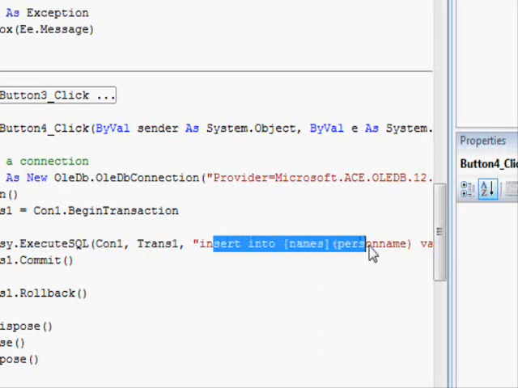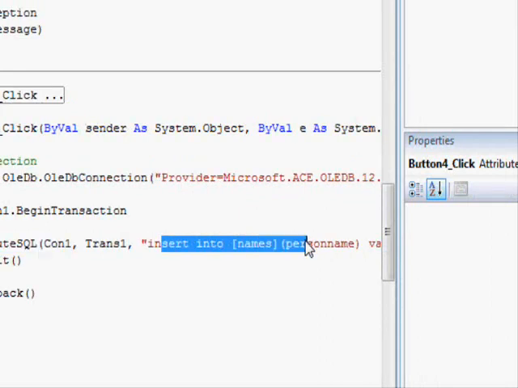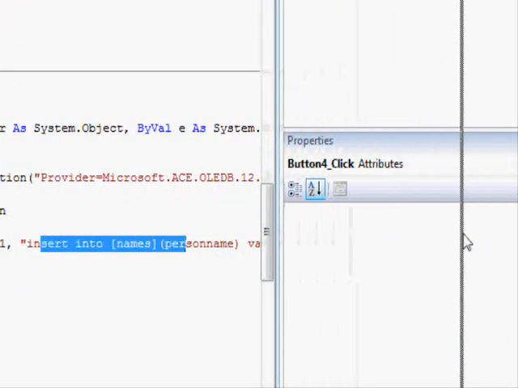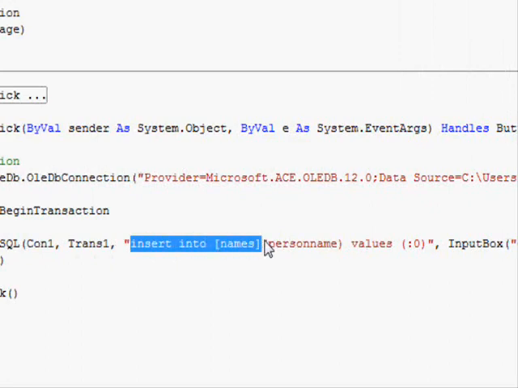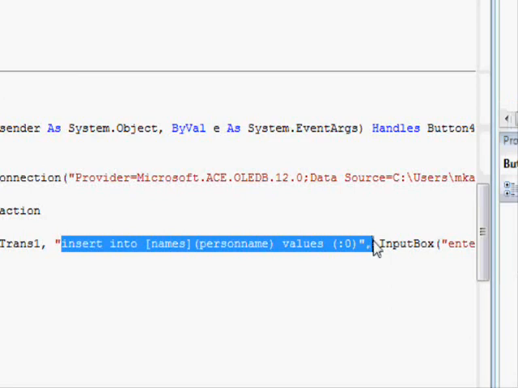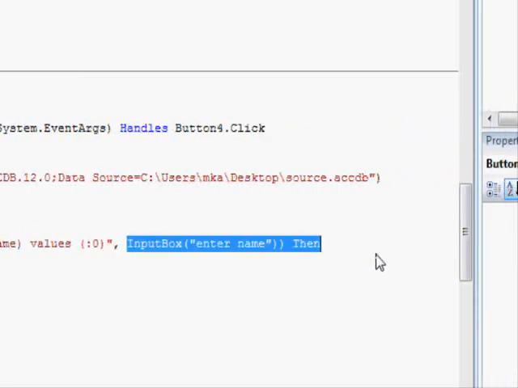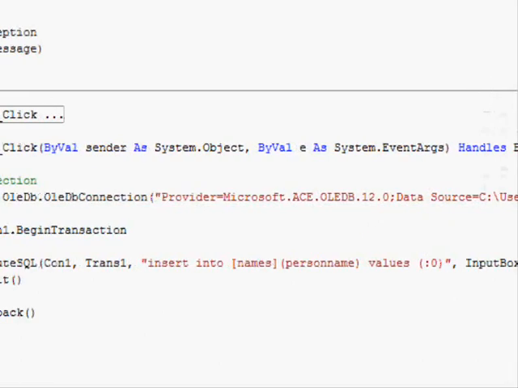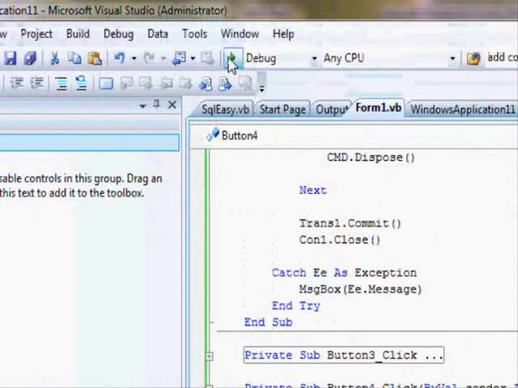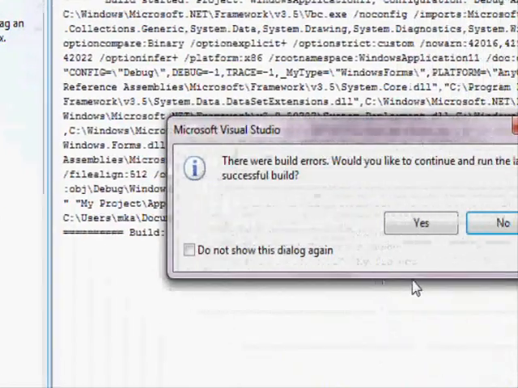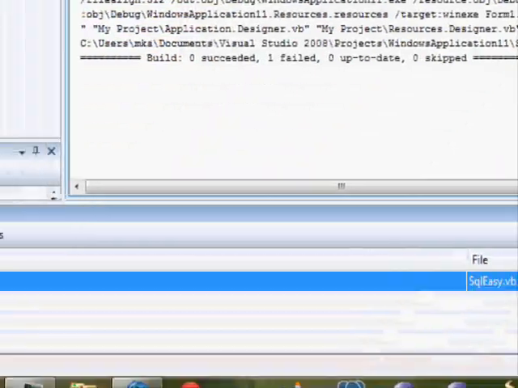So it's very easy. This is a SQL statement. Insert into table name the parameter, the columns, and the values. Okay, and here the value, I am gonna read the value from the screen and pass it to the SQL. Okay, so let's see how this works. I'm gonna save this. I'm gonna run this. I hope it will work.